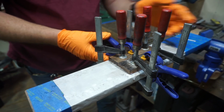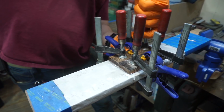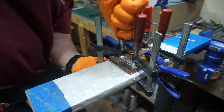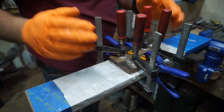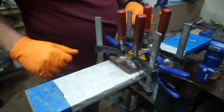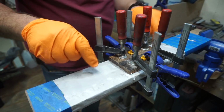So something that I've just learned throughout the process of doing this. But we want to be able to get this nice and tightened down. Not too tight, because we don't want to squeeze out all the epoxy, but we want to make sure there's no real gaps or waves in these. So right there, that's all we need to do. Everything's good to go. And we'll come back tomorrow once these are dried.